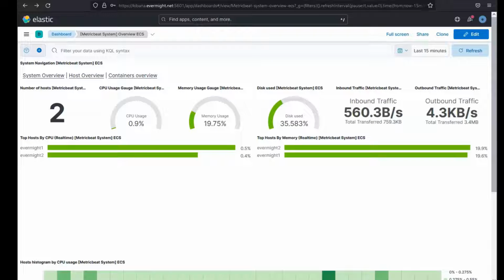This video is the second part to my tutorial on Metricbeat. In the first video, I showed how to install, configure, set up, and secure Metricbeat. I also demonstrated some of the out-of-the-box dashboards that give you insight into the performance of your servers. So if you don't know how to do any of that, I will leave a link to the first video in the description of this video.